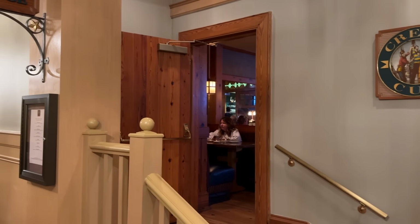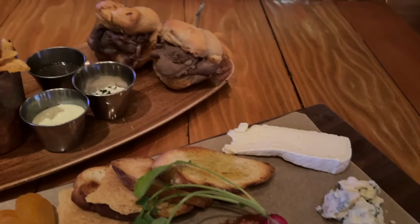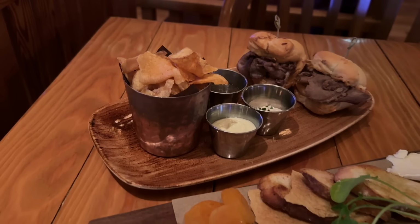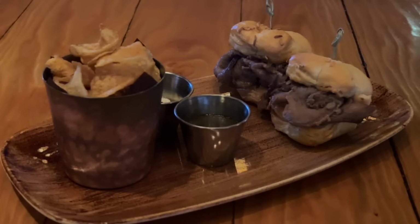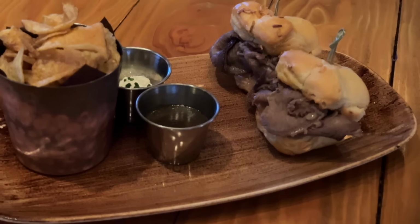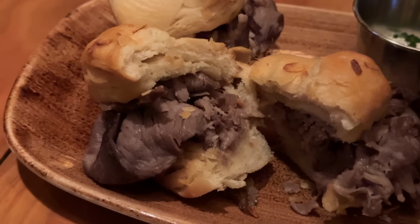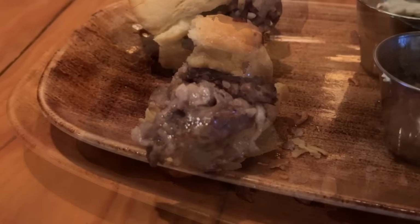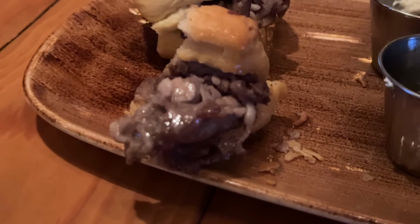Because it's one you can hear me rave about over and over again, and I can't stop, won't stop. The prime rib sliders at the Cove Bar, Cruise Cup Lounge in Disney's Yacht Club come with 2 sandwiches stuffed with sliced prime rib meat, which would have been good enough as it is, but then Disney goes and accompanies these things with a side of house-made chips and cups of horseradish cream and au jus, meaning they've basically created the perfect sandwich that just got down on one knee and proposed to me, and I said yes.